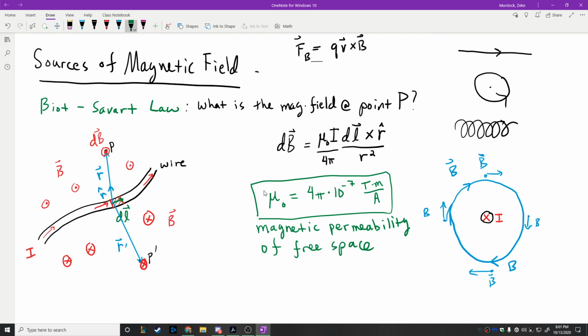Okay. Does anyone have any questions? And again, understand that I will do an application of this. This shows up in EM. What's EM? Electricity and magnetism? Electromagnetism.